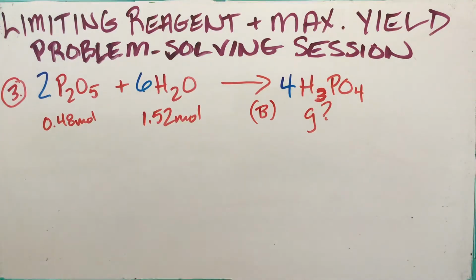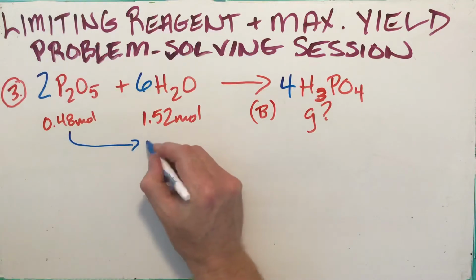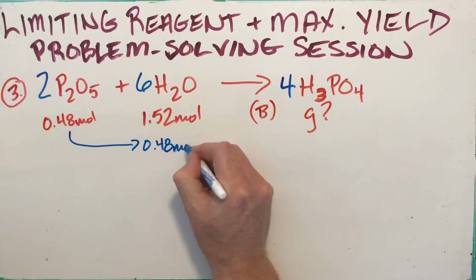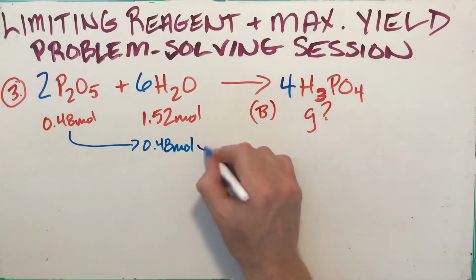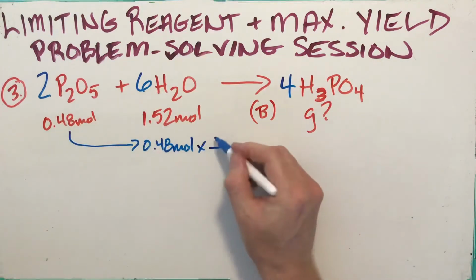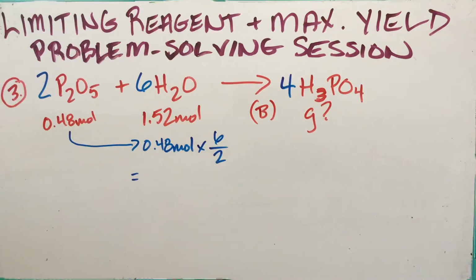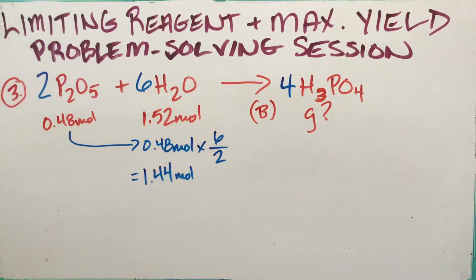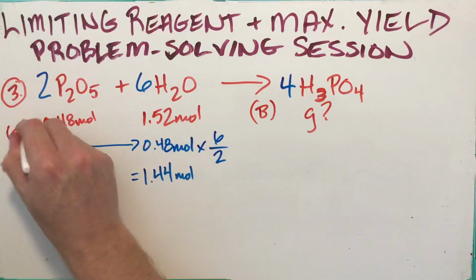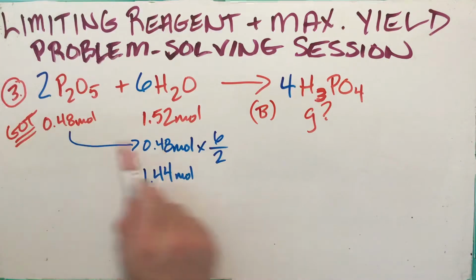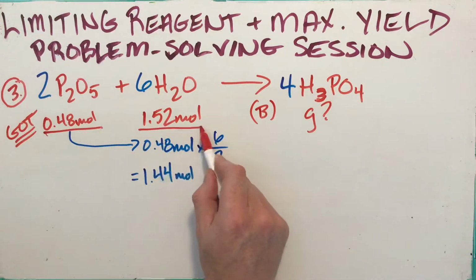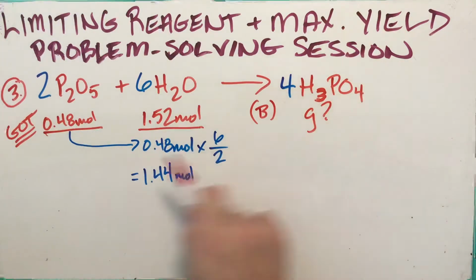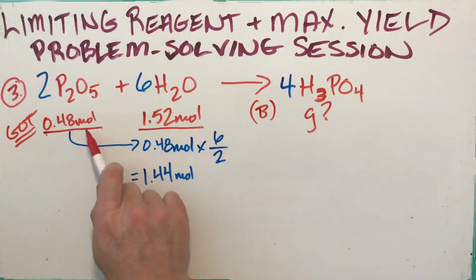So let's do this. We were given these molar amounts. I always take this one, bring it over. So take my 0.48 moles, bring it over, multiply it by the mole ratio, which is 6/2. And that ends up being 1.44 moles. Now, let's get it in our heads the way we have to think about this stuff. This is what I got. I got that and that. I'm underlining it right now. That's what I can actually use over here. I'm using this number or this number, not this one. I'm using one of these two to figure this out.